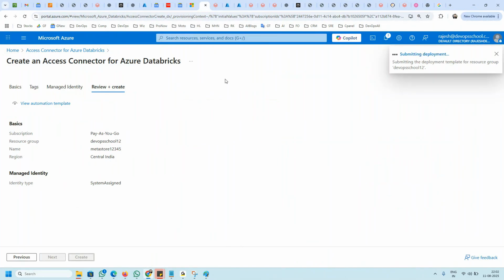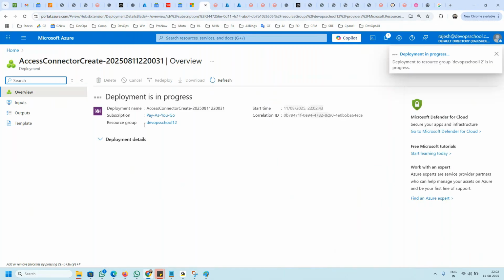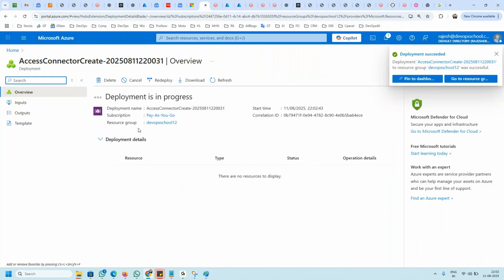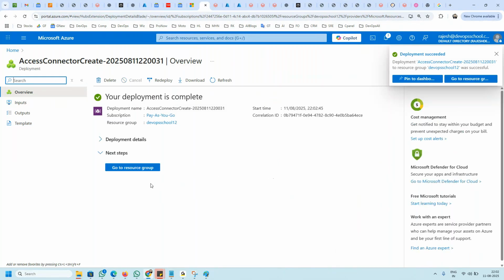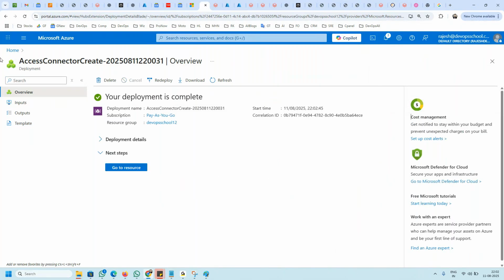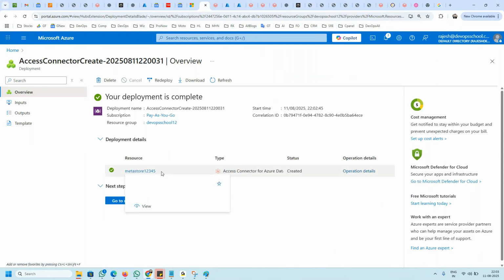So this I created. Now the access connector. Okay, now what you do, this access connector needs to be accessible from the storage account IAM. So for that, get the name of the access connector. This one, metastore 12345.